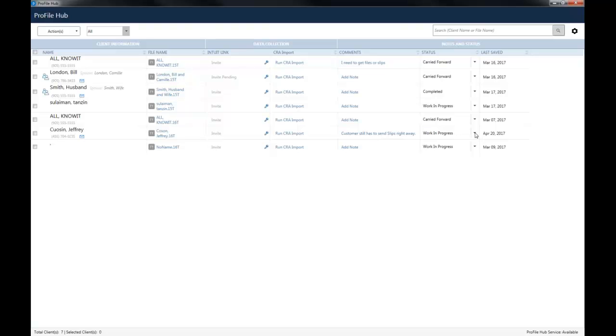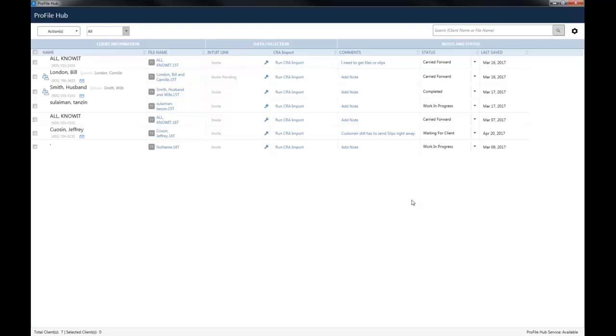You could also change the status if you'd like. You could put it to waiting for client, and that way you'll be aware of what you need to do with that client. So this is a really good database to use if you want a quick way of looking at your returns and your files within the database for 2015 and 2016.